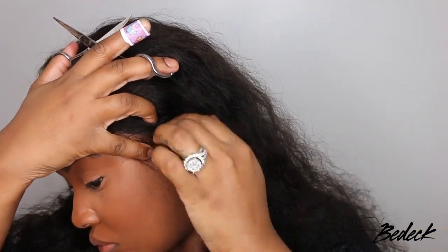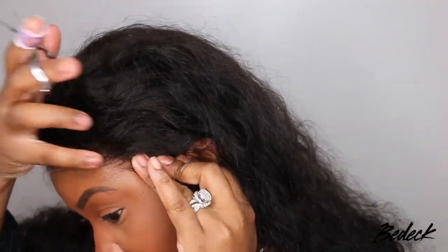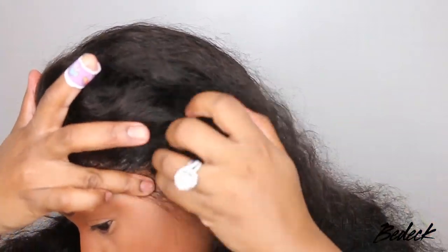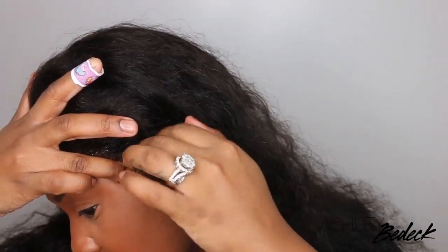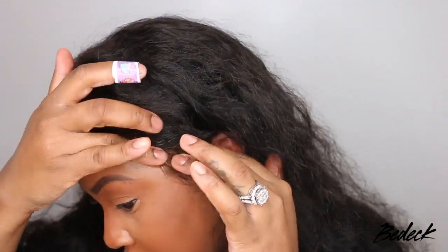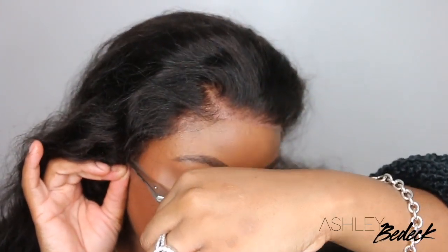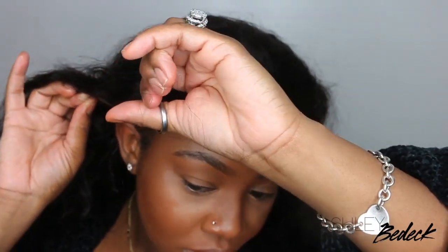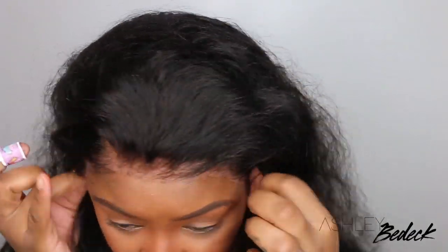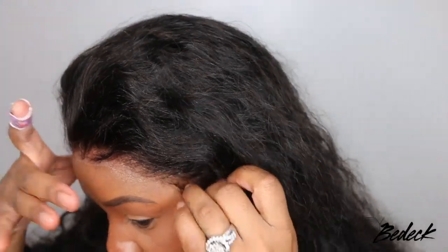Hopefully that makes sense, but if you do find that the wig that you purchased is a little bit big, go ahead and add an elastic band, which of course I have many videos on, including a recent one on how to do so, and that's going to pretty much help it to sit on your head so that when you're trying to lay it down and bond it, it's just a little bit easier. And you guys can see I'm not necessarily having trouble, but because the lace is big, again, you've got to just hold it there in place a little bit longer and be a little bit more patient with it.